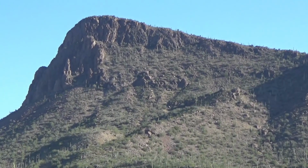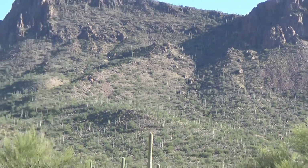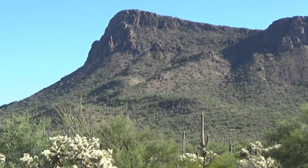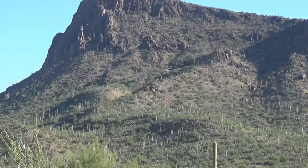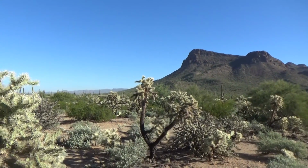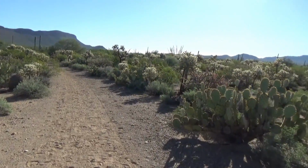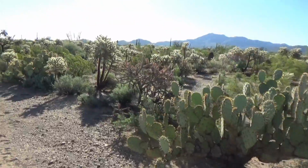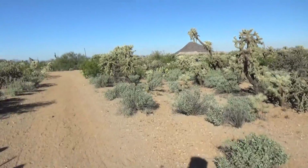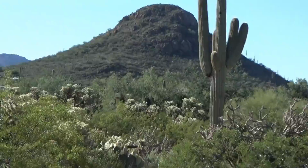I find it very, very hard to believe because I've hiked all the way up to the half of this before, and that took me 45 minutes just to do that. And I don't know, maybe he's running when he's hiking. I have no idea, but he's 64 years old. I find it very hard to believe it took him an hour and a half to hike from the brick, because that mountain is huge. I hiked, where's this mountain? This mountain right here. That took me an hour to get up that mountain.